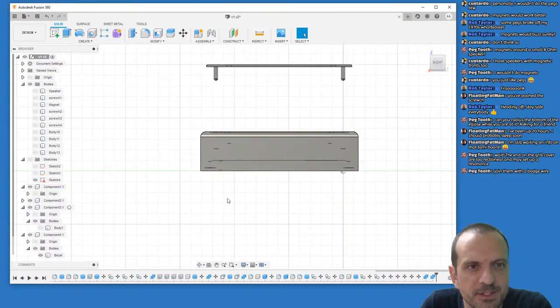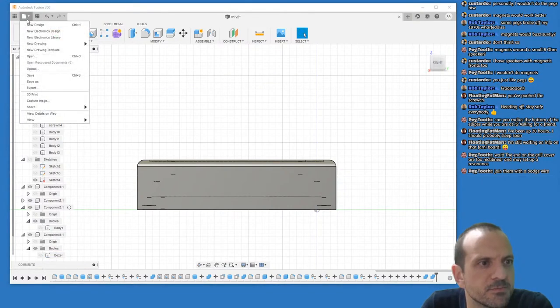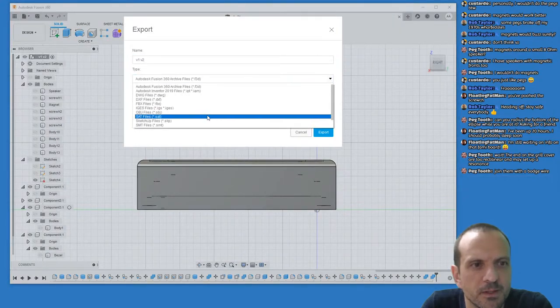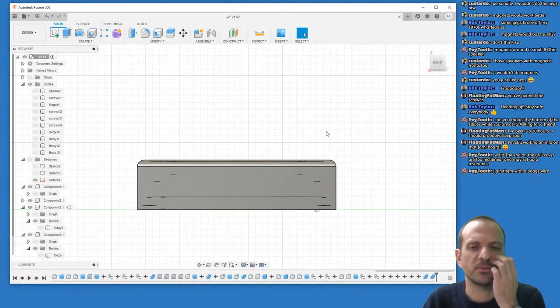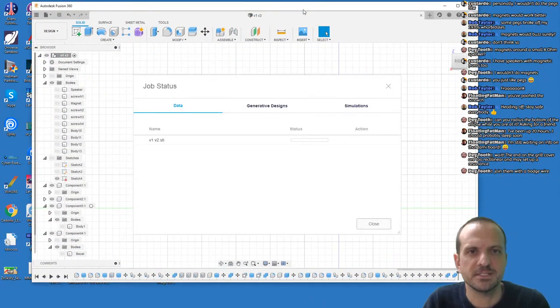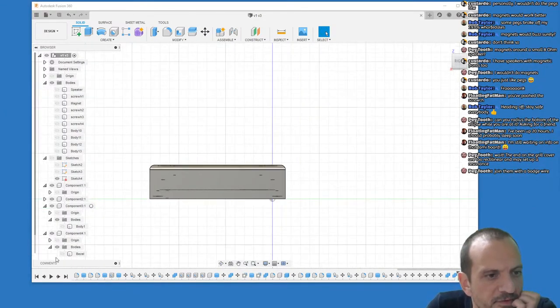I think you could be right, you know. Well, let's just hide the bezel for now, okay? Let's do an export. I'm going to save it as an STL file. Because the reason is it takes time anyway for that. It has to set up, let's see, does it show it? It'll pop up with it. It sets up a job, basically. So that's running on a cloud now, so we can move that out of the way while we figure this out.